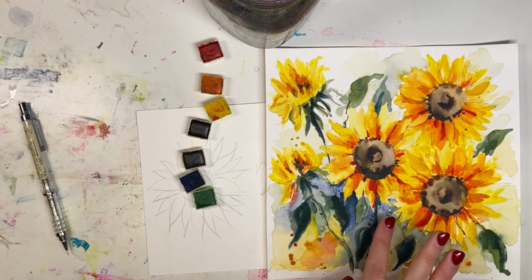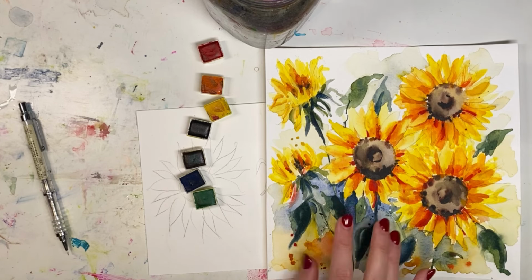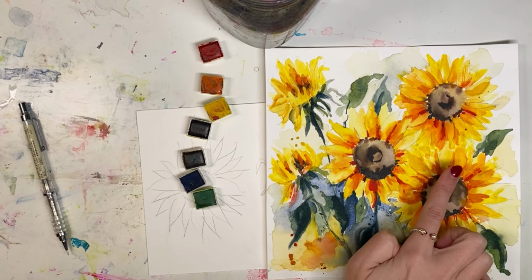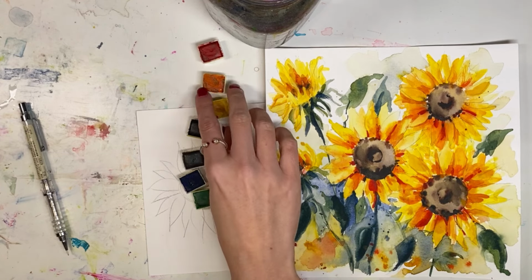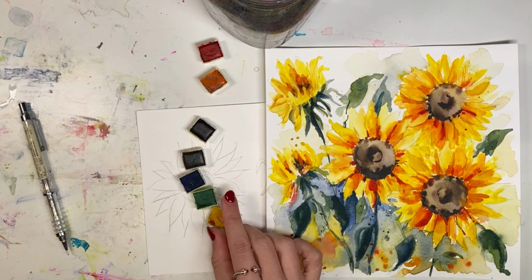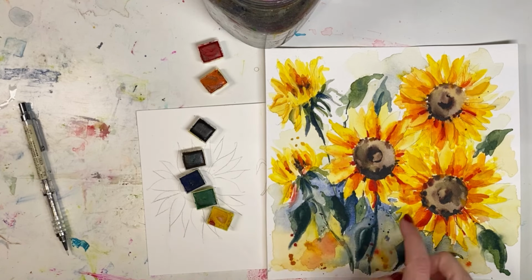We are going to start with the sunflowers themselves, and I'll be showing you how to do everything. We're going to start with a light yellow wash. On all of the petals, we're just going to put some light yellow, so watered down yellow. I'll show you how to do all this afterwards. Then we're going to let that dry. After that, we're going to go petal by petal, and we're going to do some bleeding.